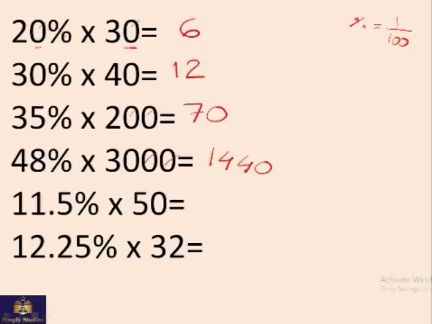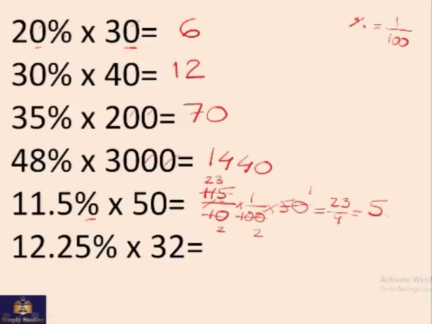11.5% of 50, now here how it should be done? 11.5, this decimal, when we remove this decimal we can have a 10, one for the decimal and one zero because there was one digit after the decimal. 11.5 times percent, for this percent sign, times 50. Simplify this and you'll get the answer. 50 times 1, 50 times 2, 115. If you try to divide it, 115 by 5, so it's 5 times 2, 5 times 3, 5 times 2, 23 over 4, which is equal to 5.75.